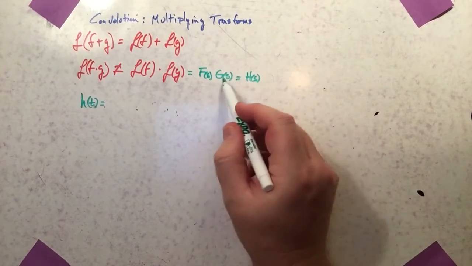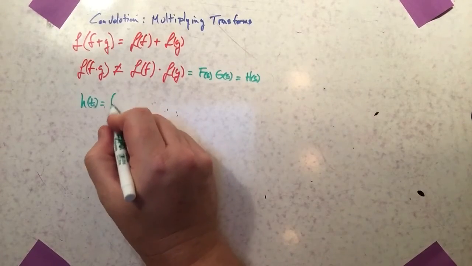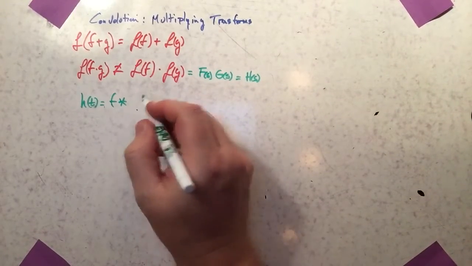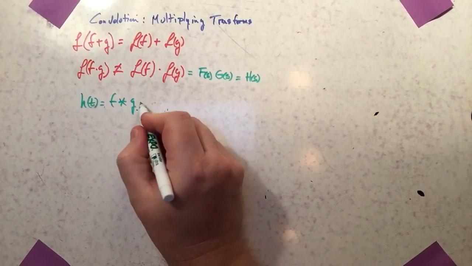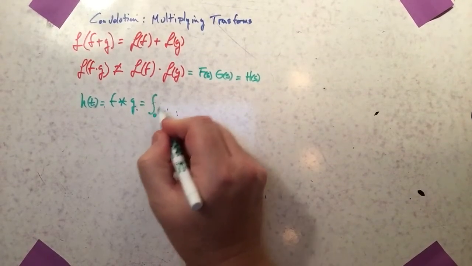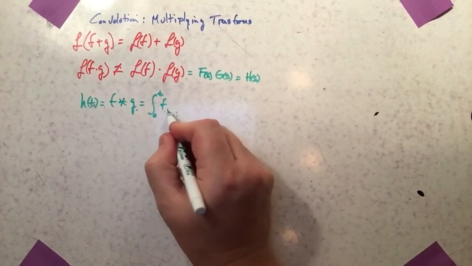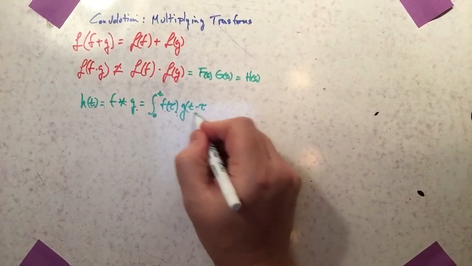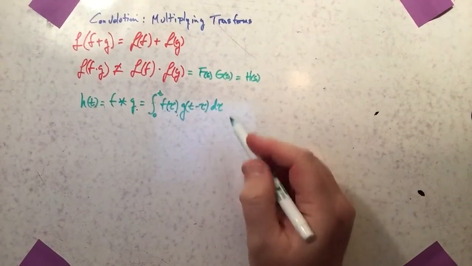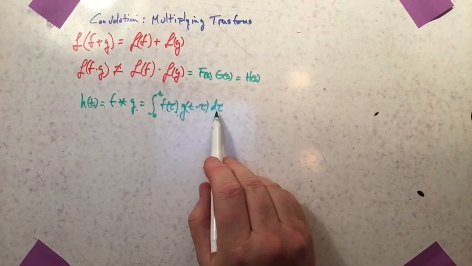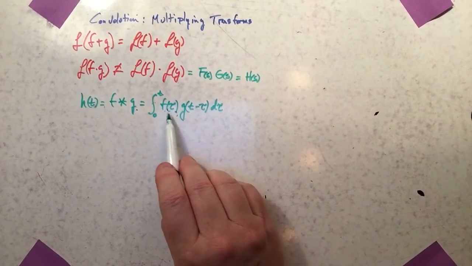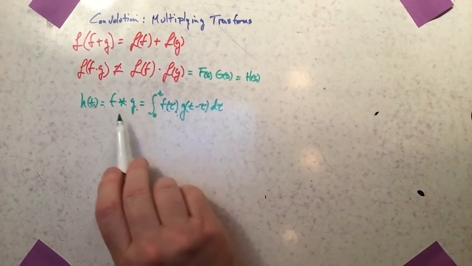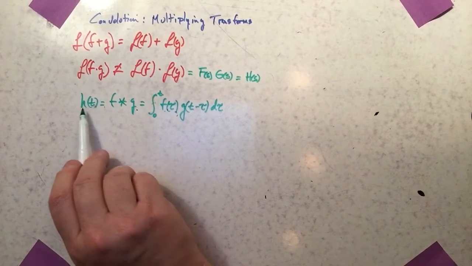And in order to find what f and g are, we need to invent a new function. And that function is the convolution. We use an asterisk to represent it. So it's f convolute g. And what this represents is a special function. It's actually an integral from 0 to t of f of tau times g of t minus tau d tau. Tau is just a placeholder variable used for the integral. F and g will still be functions of t, and when I take this integral, it will perform the convolution of f and g and produce h.